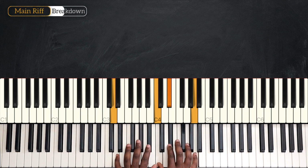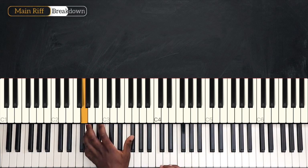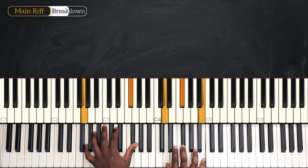So on G major 7, you're gonna play the bottom note on the first beat of the measure. Play that note alone, that's G, using your pinky on your left. Then on the second beat, you're going to complete the chord and play all the rest of the notes. So F sharp, D, F sharp, and B. That's on the second beat.